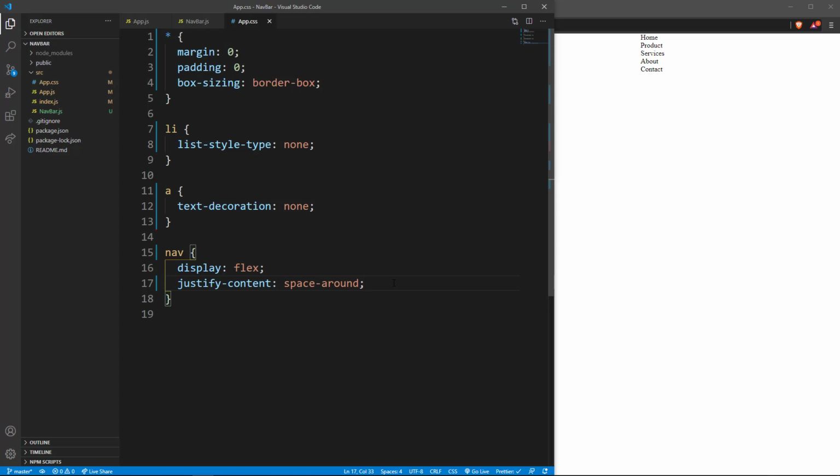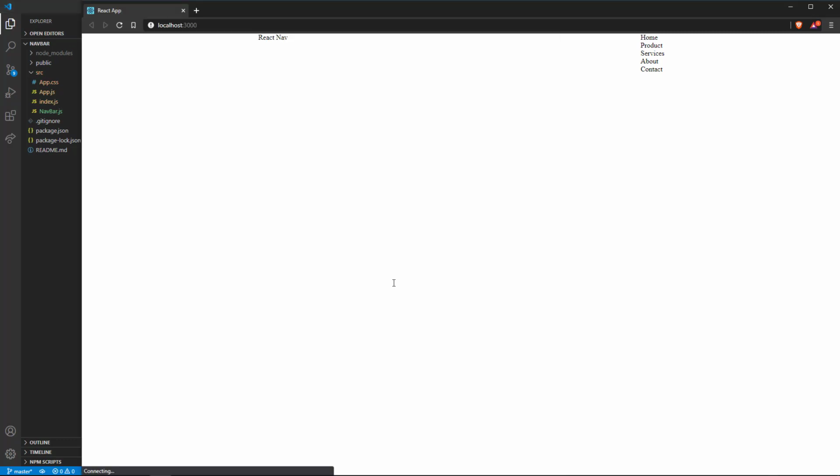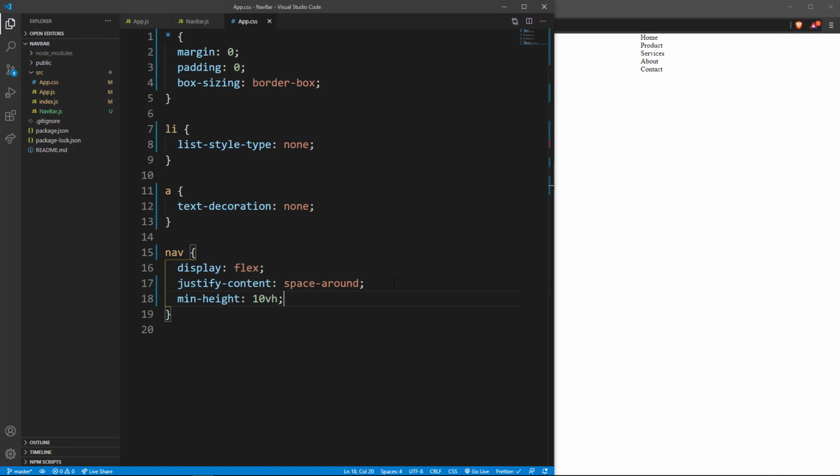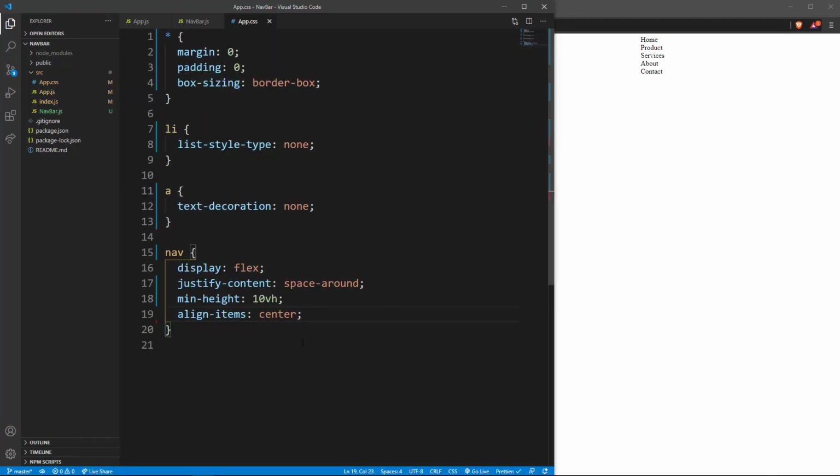Okay, so inside now we have the nav, and now I want to give a min height to it. Now I guess this should crash. So for now we'll just say min height 10 vh. It wouldn't show, because we don't have a background color. And we want to say align items center, right? And it's going to center. If you see, you can see it's just centered on the div. So that's it for that. And now let's target the nav. Now first of all, I just forgot one thing.